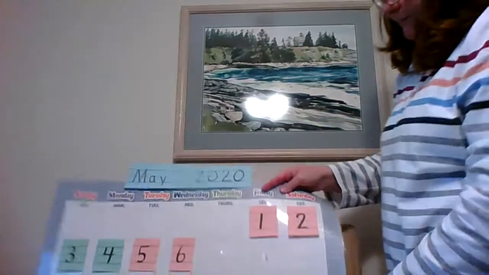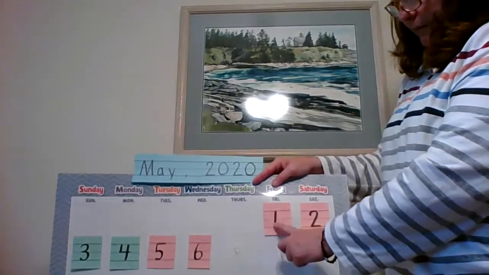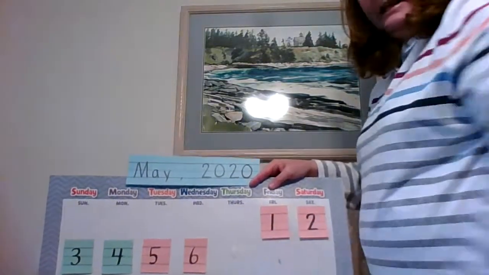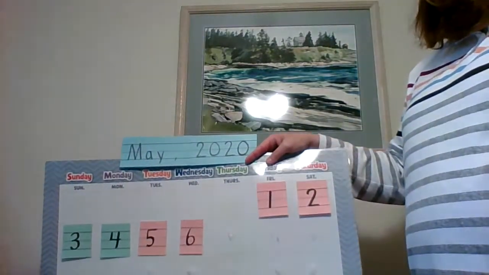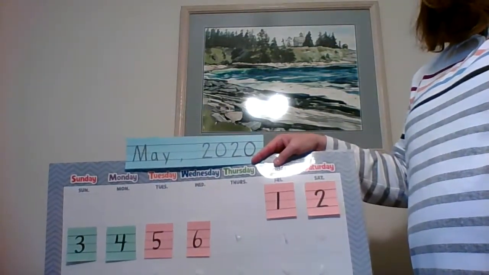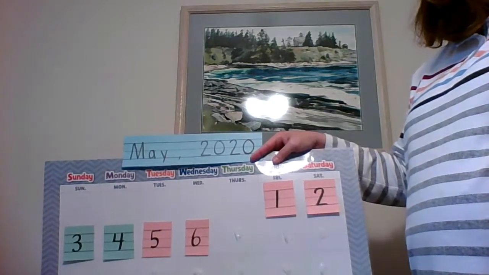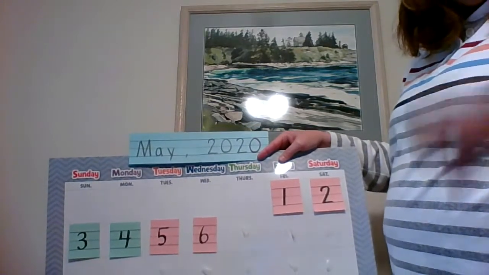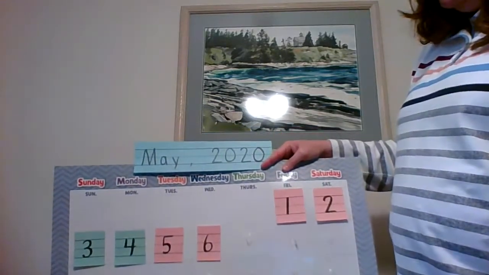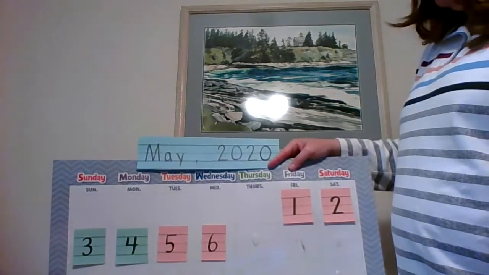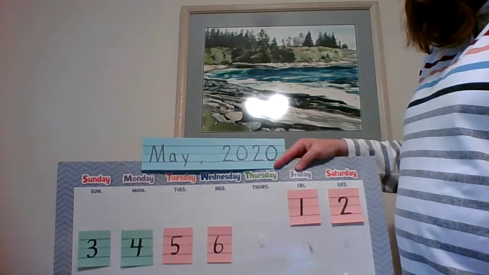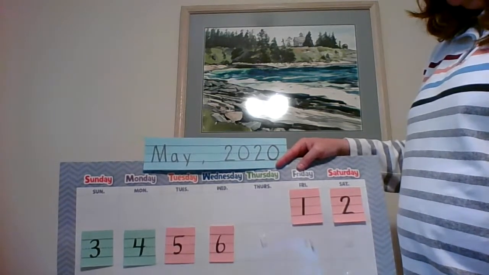Do we know the pattern on the calendar? Let's see what's going on. The calendar started with pink, pink, then green, green, pink, pink. Thumbs up if you think this is a pattern so far. Thumbs down if you think it's not a pattern yet. You're right, it's not a pattern yet. We should have our thumbs down. We know it's not a pattern yet because the whole thing is not repeating. And patterns mean that every single thing has to repeat.